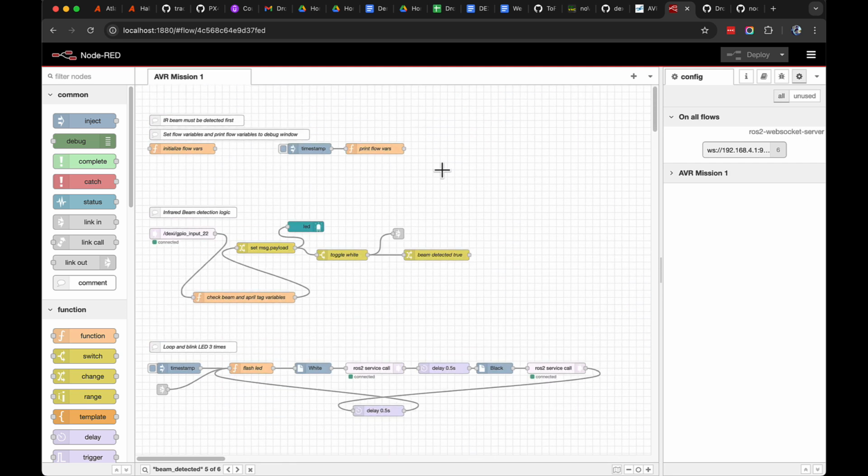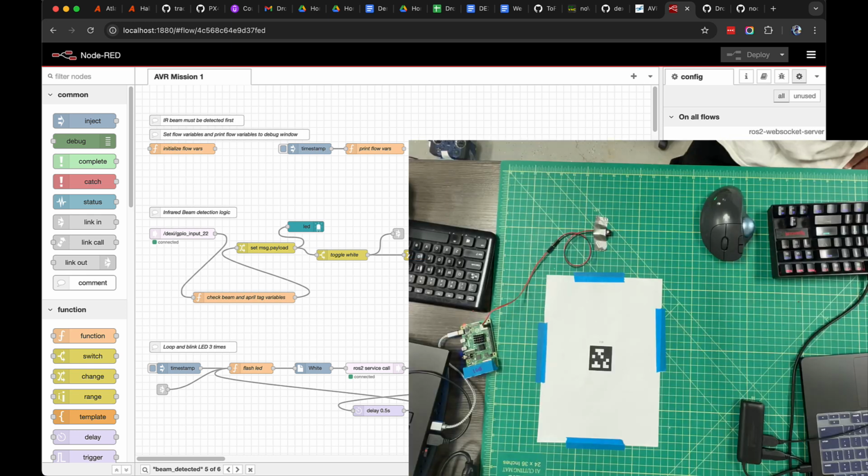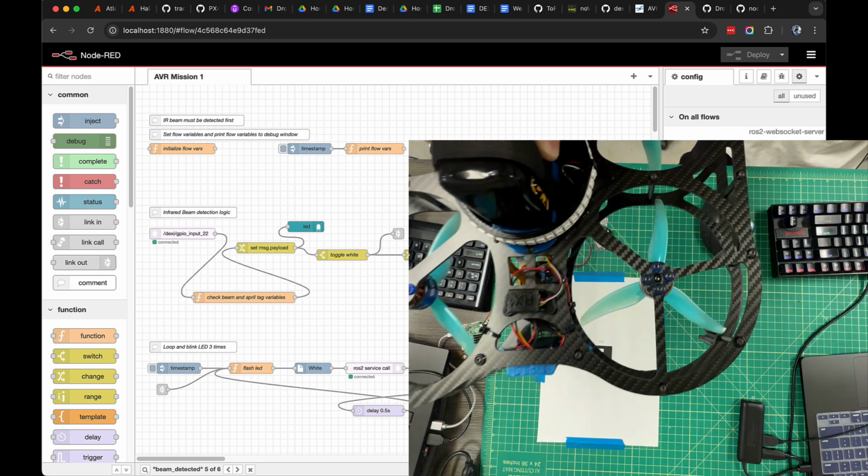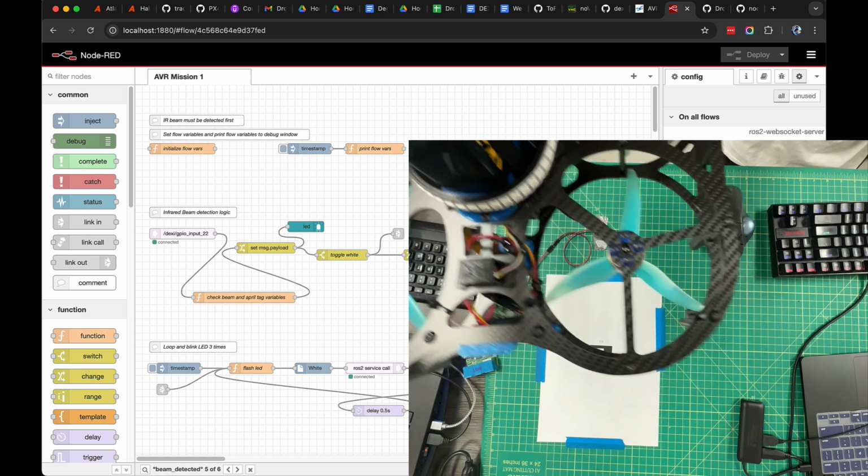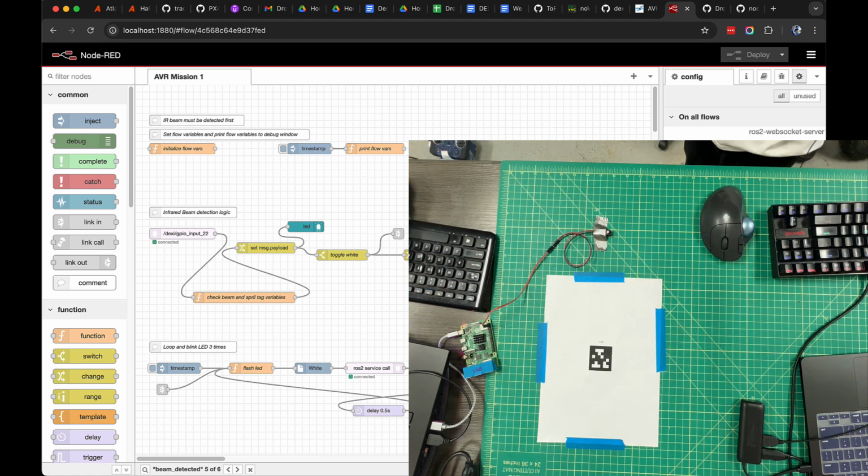So what I'm going to do initially is give a demonstration and then we'll work through the logic. So I'm going to grab my DEXI. It's currently in position mode. The flow is running and DEXI is flying, let's say, to detect the infrared emitter. So I'm going to do that. You'll notice that the LED is blinking 3 times. You can obviously change that. And what this flow does is now we're in April tag detection mode. We've detected the infrared emitter first.